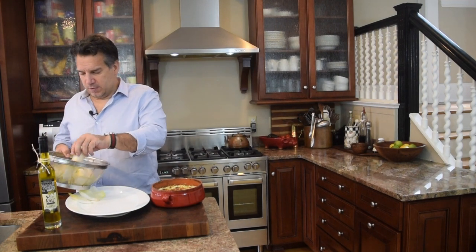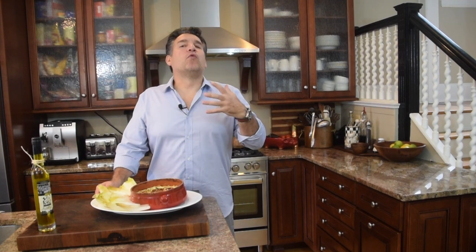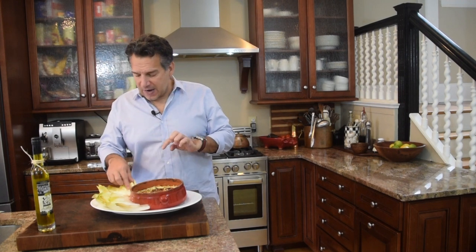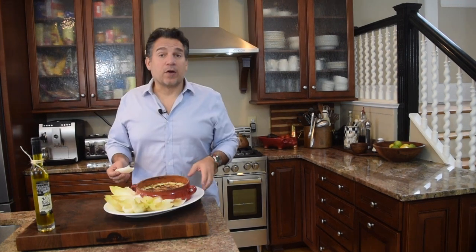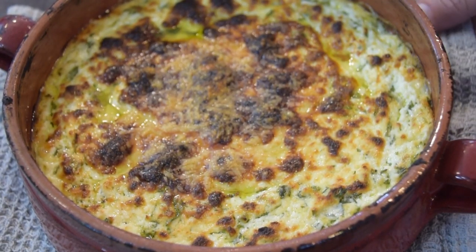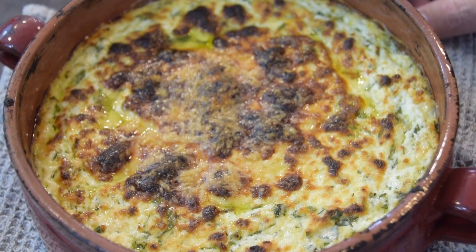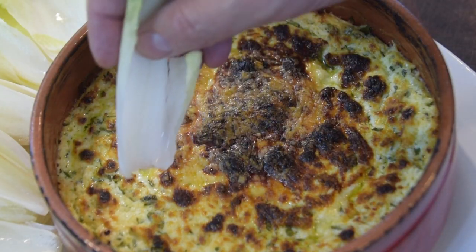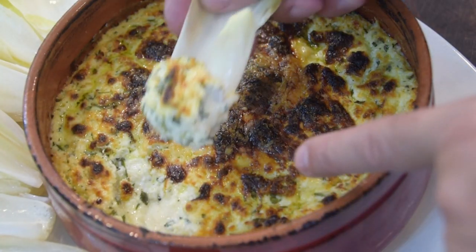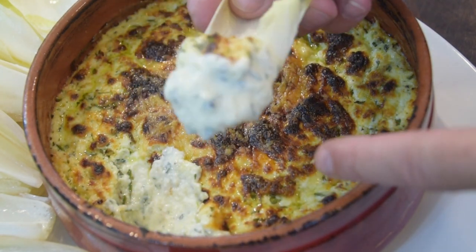I've got my endive out of the refrigerator, so I'm going to set those up. The aroma in the kitchen is unbelievable. I'm going to set this right on top. Always our favorite time — taste time. The aroma in here is just fantastic. I just pulled it out — see the bubbles? How beautiful is that? We're going to let that settle for about 15 minutes, let it cool just a bit. You guys can see that crisp Parmesan cheese on the top. Look how fantastic that is — the goo, the cheese. You see how it's still kind of soft? And see how the cream, that milk coming out of it? That's what you want right there.